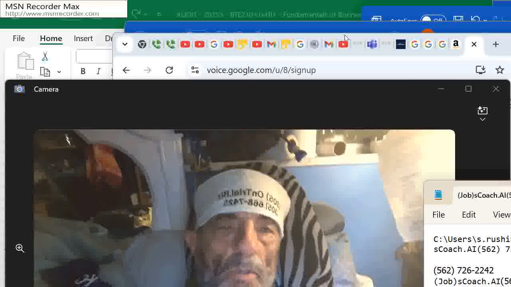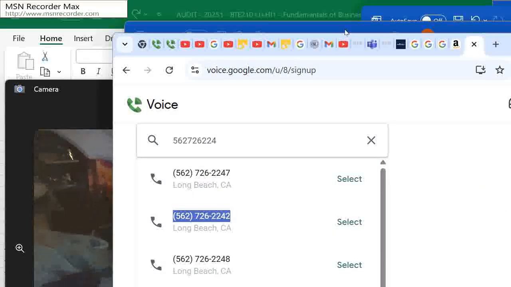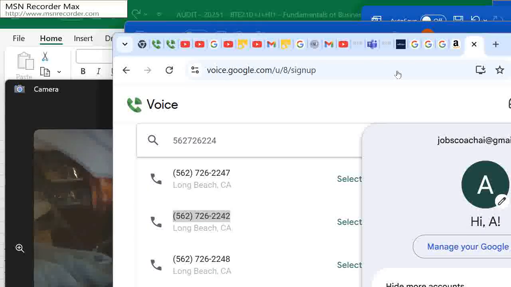Okay, in addition to that, here I've selected the number, and now I want to conclude the selection by pressing the select button. Notice that I'm currently logged into Jobs Coach AI.